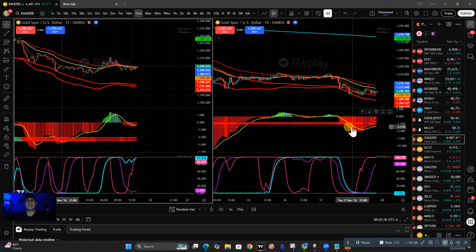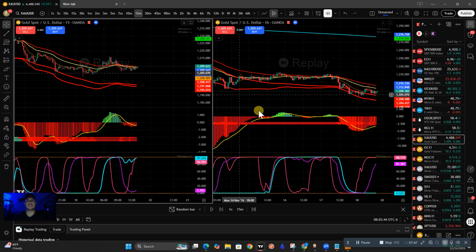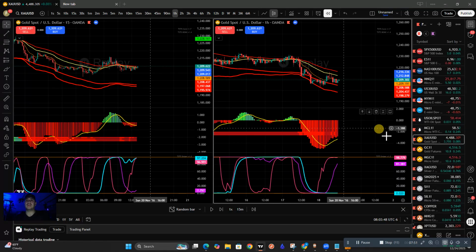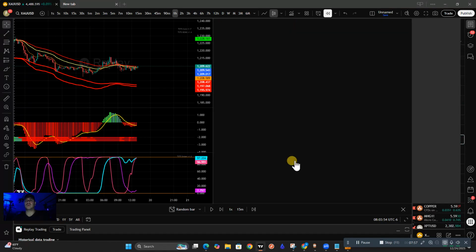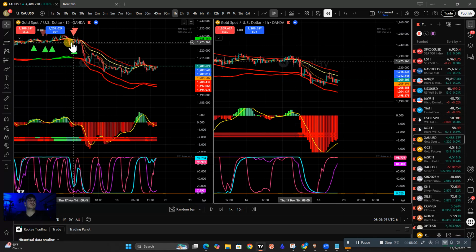So what I'm looking at right now is I see that we've got, right now, the 15 and 1 hour, we've got sells, right? So we've got red, red, red, green. So that 15-minute just happened. This was obviously a 1 hour sell that happened, right? Here we go. Red, red, red, green. You can see that pink pulled down, purple pulled down, price action dropped. And same thing over here.